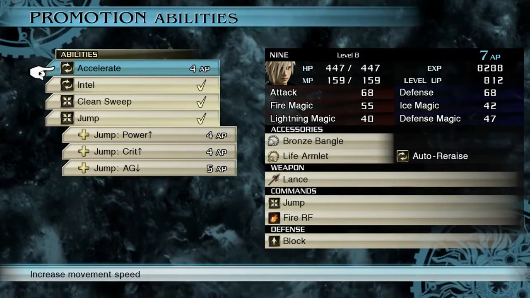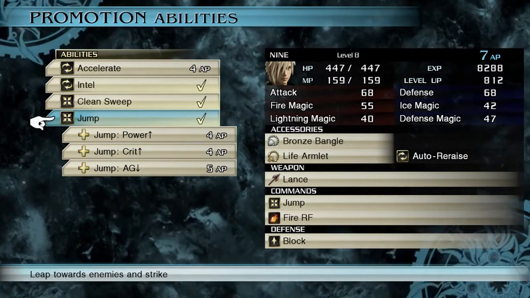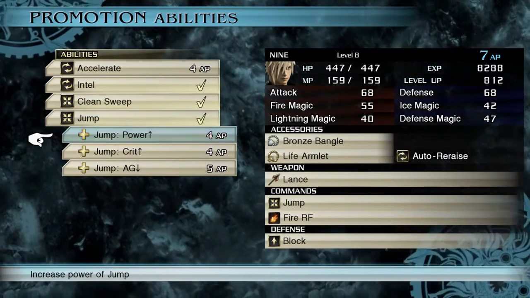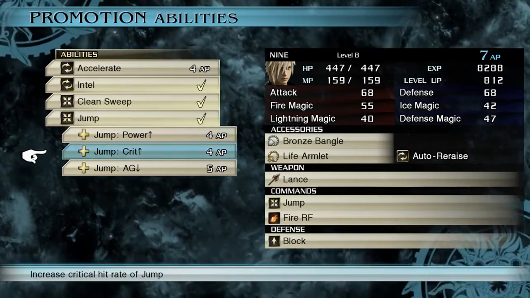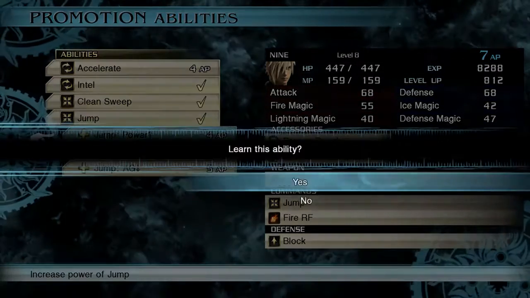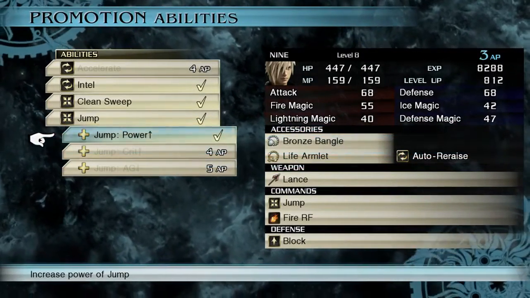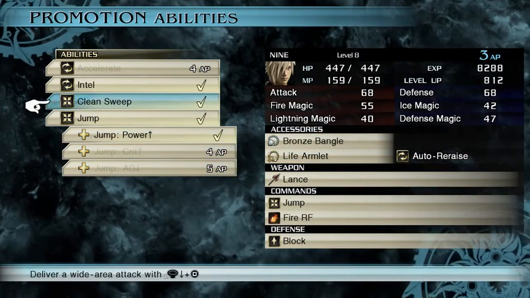Accelerate increases your movement speed. We also have jump, which is leap towards enemies and strike. And we can actually make it more powerful. It looks like so. Increase the power of jump, increase the critical hit rate of jump, or reduce the AG cost of jump. I'm gonna go for increasing its power. This seems handy. Does this take up a slot, or do I just get it? Looks like I just get it. So these are direct upgrades to that skill.